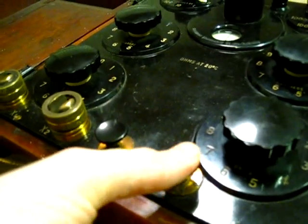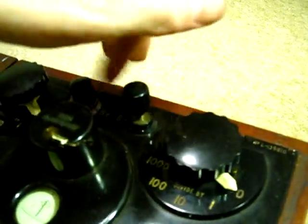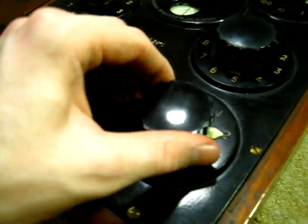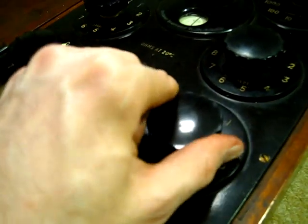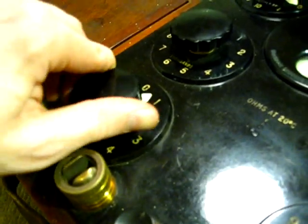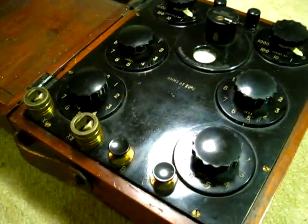Push buttons. These are also terminals. All quite — nothing's very worn out. It seems to have been carefully used at least. The knobs have a very good fluid feel to them — they're not rough, as you might hear even, although my background music might be interrupting it. So there you have it. I'm not sure what it is — we'll find out soon.